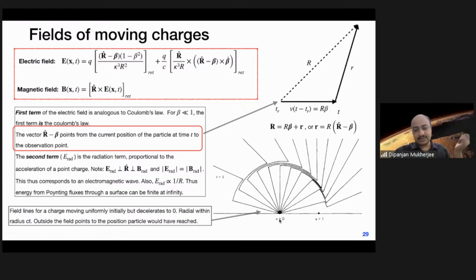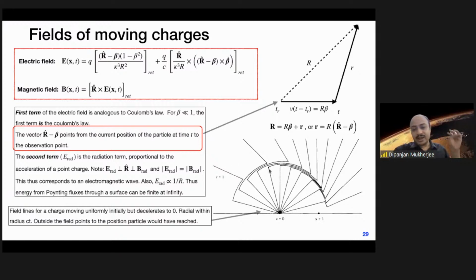It is just similar to an electrostatic Coulomb problem, where the electric field lines are radial and fall off as 1 by r squared. However, for the points at the outer edges, where the information that the charge has decelerated has not reached yet, they will still think that the charge is still traveling. So the electric field at the outer regions will still point towards the current virtual location of the charge, as if the charge was still traveling. So the electric field at these locations would point to, for example, this point, where the charge's location would have been had it not been decelerated.